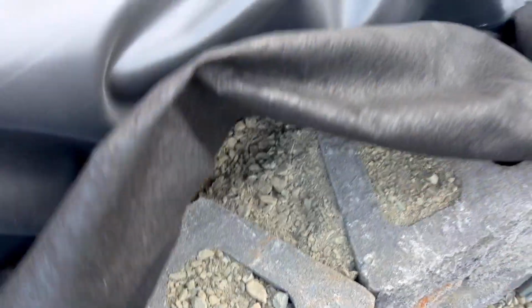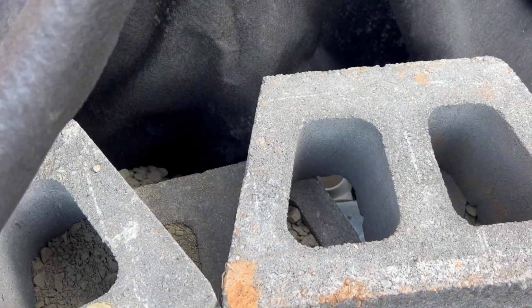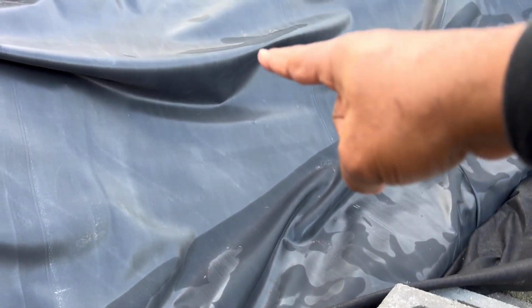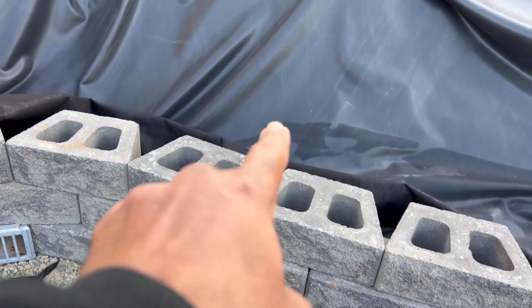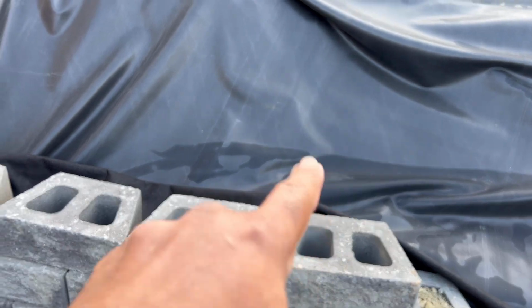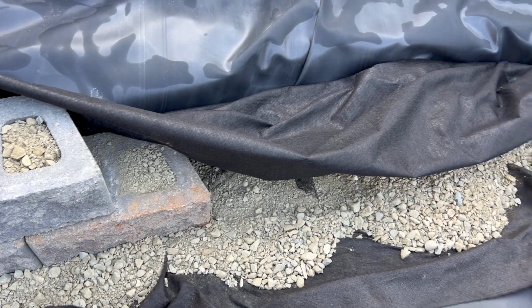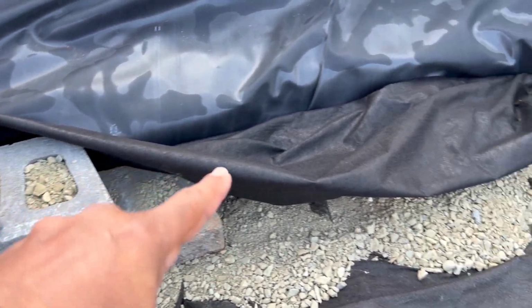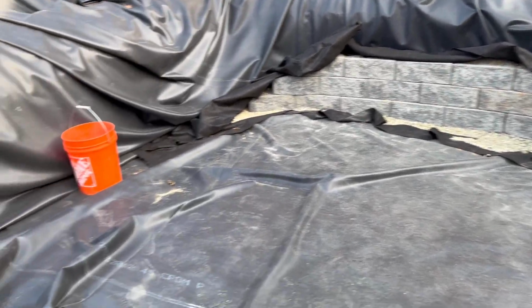And just a little recap on the cinder blocks retaining wall. Everything's looking great here. As you can see, we have our underlayment all the way around. It's backfilled. Now, when we come to this section here, we're gonna have to do a lot of backfilling. From this space to the wall and the patio, especially in this section right here, it's about 4 feet. So we're gonna have to do a lot of backfilling. And don't worry, you'll get it once we get these all settled in. What we're gonna do is probably go another stack high and maybe 2 blocks high, and then we'll start to slowly backfill this bad boy. But yeah, the cinder block wall is gonna go all the way down there. And this bad boy is coming together. Look at this, man, look at this.